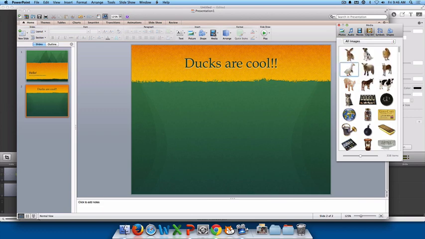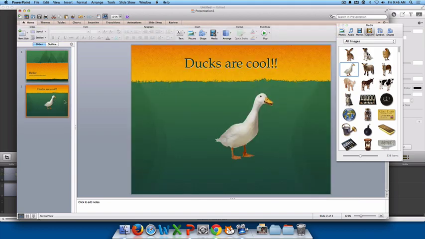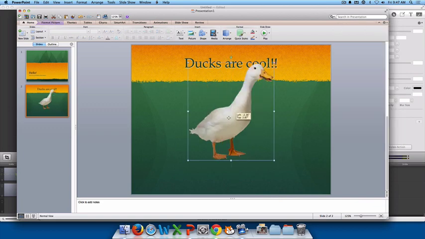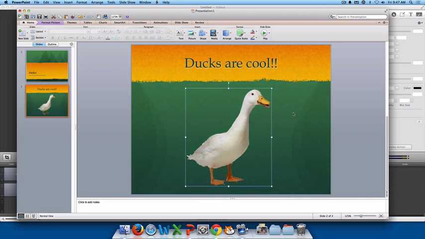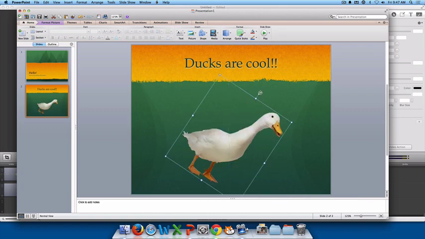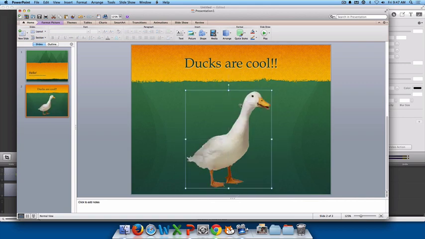I have a duck right there, so all you have to do is drag him out there and he will be there. I don't know why that one went away. And if you want to get rid of this window, just click on that. Now if you click on him, you can control the size. And that looks pretty good to me. You can move them around. Obviously, if you want to rotate them, you can go up to that, and that will rotate them. There we go. Let's make them a right upstanding duck.